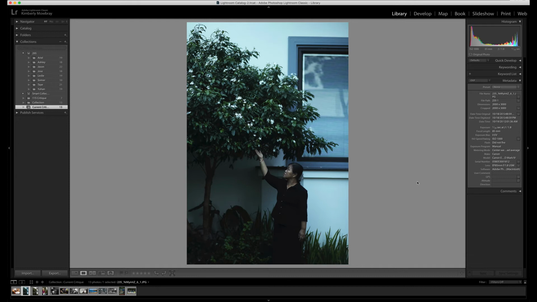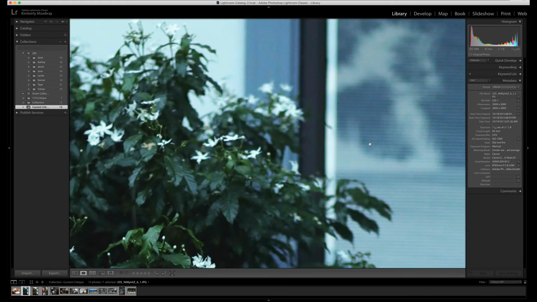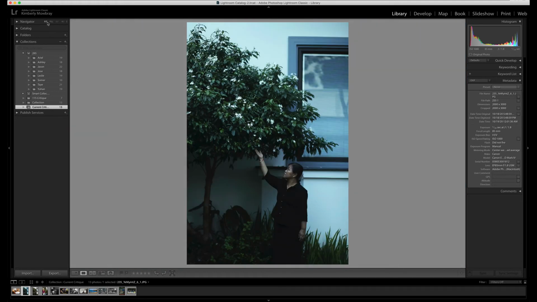Looking at your settings, your ISO is pretty high here at 1000, so I would pull that down. Your mom can hold still for longer than 1/50th of a second, so as long as you're on a tripod, you would be able to capture this with a lower ISO. Now, you're shooting with a Mark IV, so lucky you. We can see the digital noise, especially back there, but it's not nearly as bad as it would be with a different camera. So you have a little bit of leeway there.